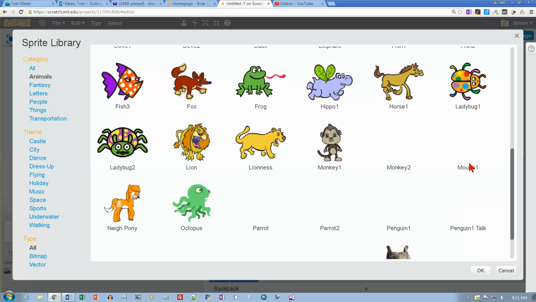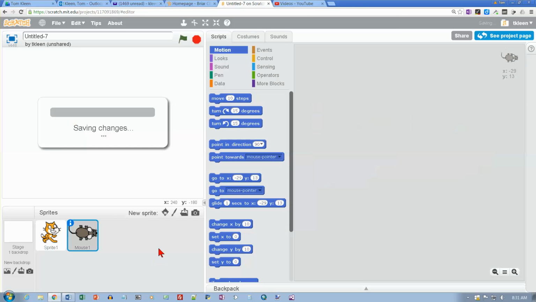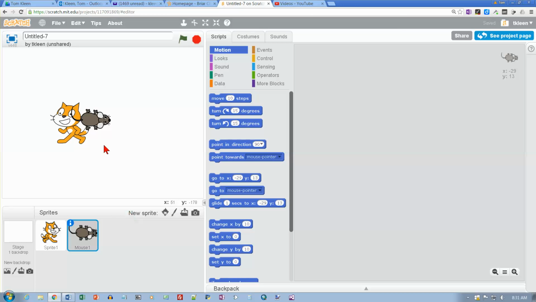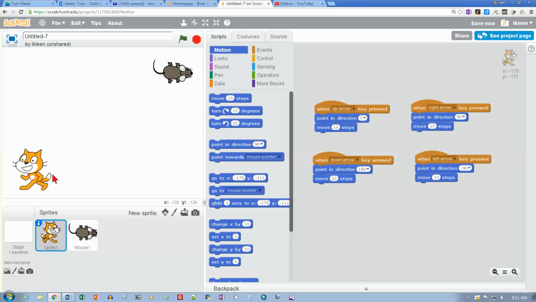So here is a mouse, and I'm going to click OK, and now I've got a mouse. We should probably start them in opposite corners of the screen. We'll have to put that into our program, and I think we also want to make them a little bit smaller because they take up a pretty big chunk of the screen right now.